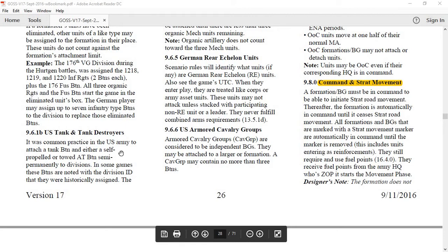And looking at the rules for GOS, Grand Operational Simulation Series V17, command and strat movement. A formation BG must be in command to be able to initiate strat road movement. Thereafter, the formation is automatically in command until it ceases strat road movement.